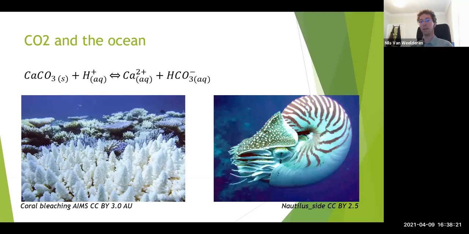As you probably get, if you get more CO2 in the ocean, all the reactions before are going to be shifted, and it will start to release a huge amount of H plus ions and get more acidic. I'll put up the equation for calcium dissolution, and calcium dissolves with acids. Here, H plus ions react to make aqueous calcium. So for any living organism that's producing shells, it's going to be way more difficult to produce them. For example, the poor nautilus can have a harder time doing it, but it should still work.